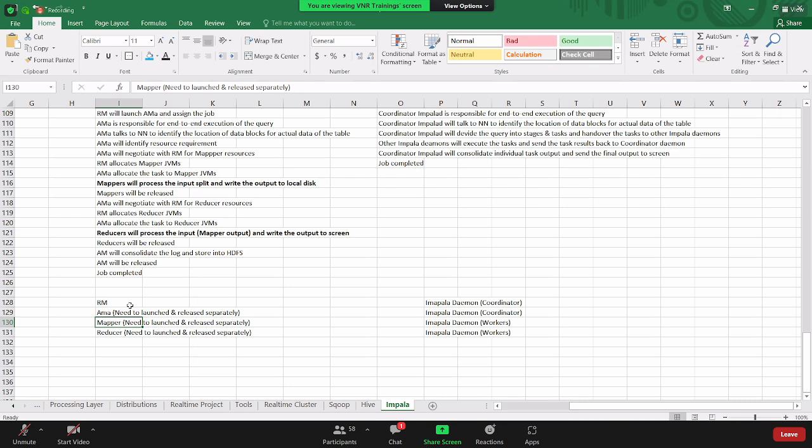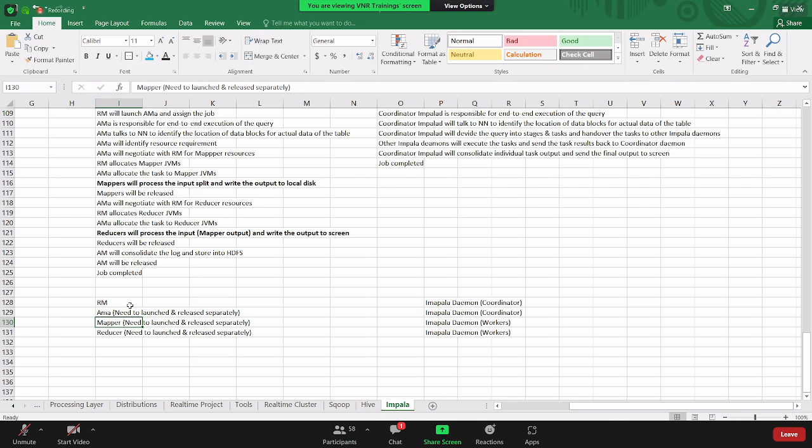After submitting the job, the application master will start. Will mappers be readily available, or will they be launched at the time of execution? At the time of execution. Reducers are the same thing. They are not readily available, so we need to start them at the time of execution.